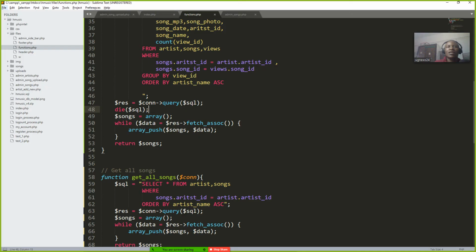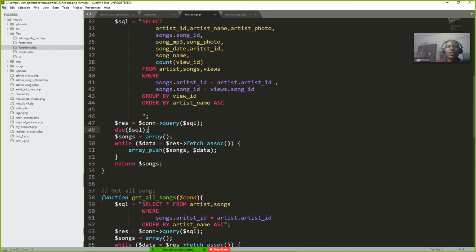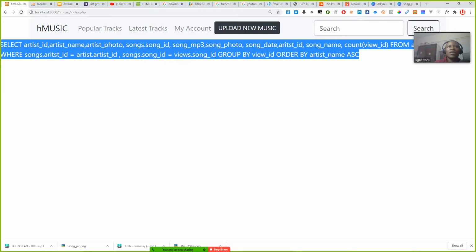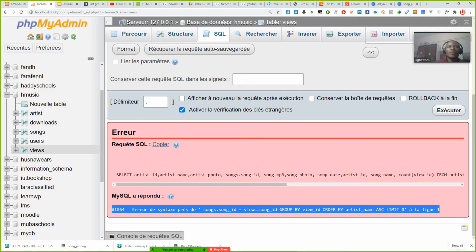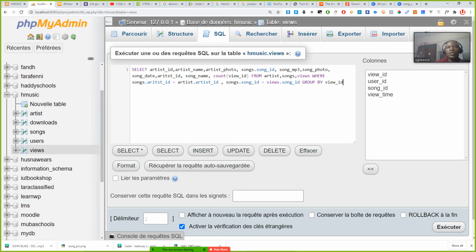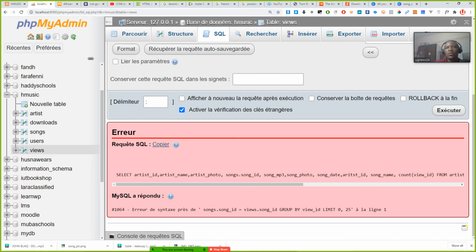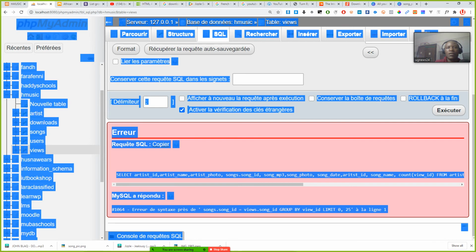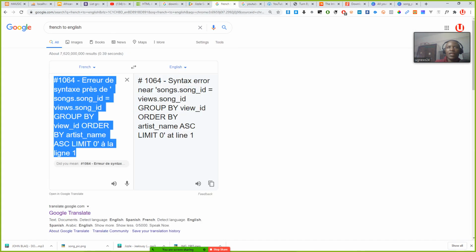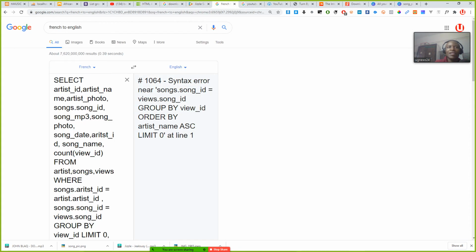Oh, I think we should begin with what? Okay, let me first remove this. I think we were supposed to begin with the other. Let me run this and see if it will return. So come to SQL, remove, put this, execute. Oh, sent some error. If this SQL refuses, we are going to create another one, another better, another different way.